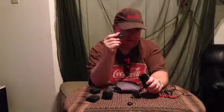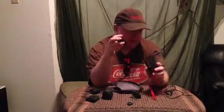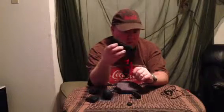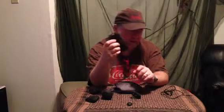I'll start with the most useful items. Some of these items are more useful than others. The main reason I purchased it is because it comes with a USB charger. So basically, after it's charged, you can place the USB charger on it. It has a switch on the side here where you can turn it on. You can plug your iPhone or any USB charged item in and charge that item either directly from the sun or from the stored energy in the battery.